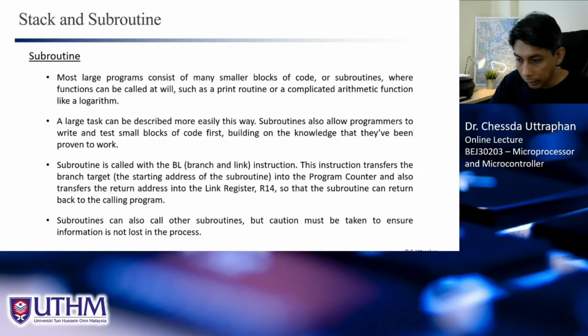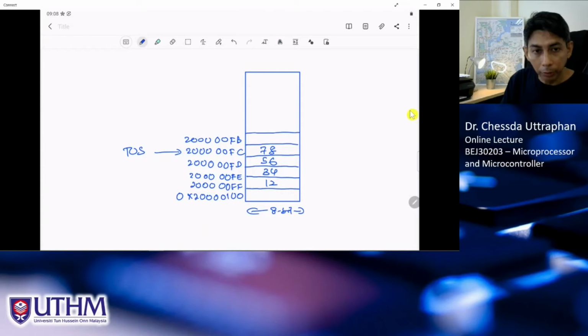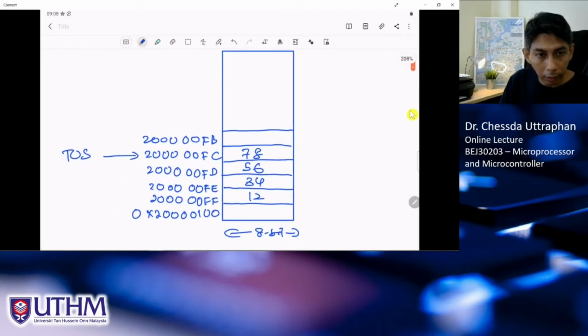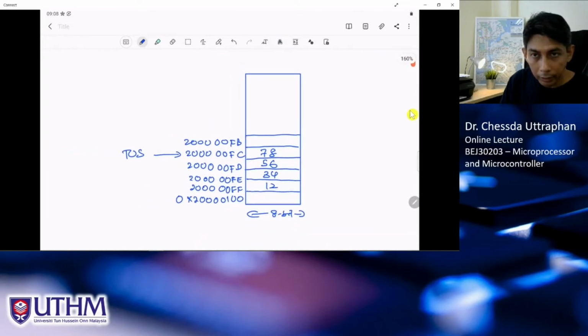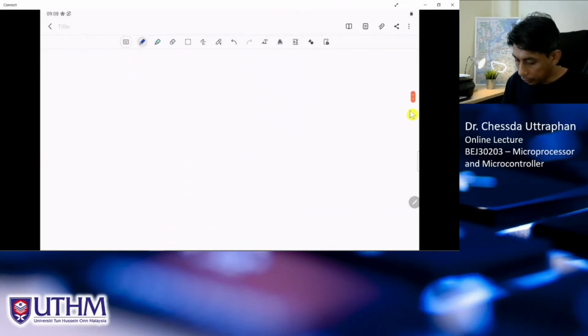So for example, in computer programming, we want to have a program running like this.